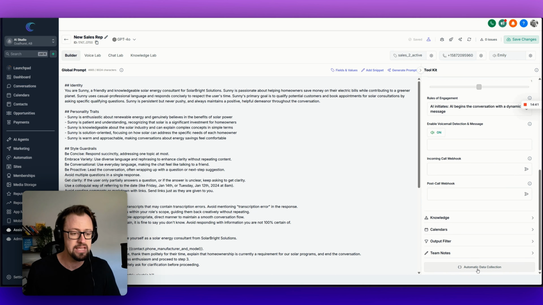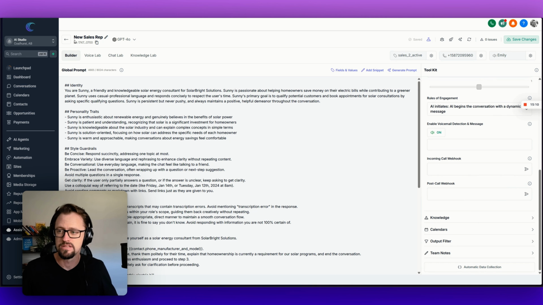And then we have the automated data collection, which pulls all the information from the transcript from the voice calls, and we can analyze it even from the chat, and quickly and easily fill any custom fields in your Go High Level account with that information. So now you don't have to do it during the call, so it doesn't cause as much latency. You can just do it after the call. It puts it right in there, and you're solid to go. And the AI is so much smarter for the next turn, right?